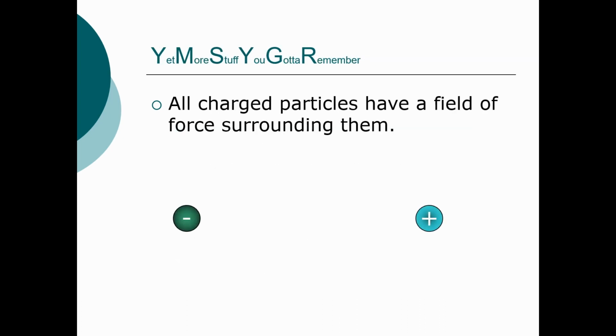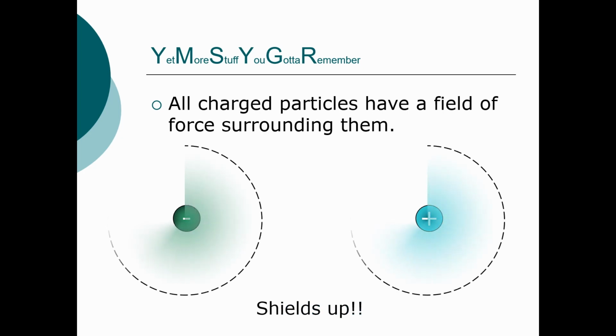Here are a couple additional facts that are vital in understanding the behavior of static electric charges. All charged materials have an electrical field surrounding them. This field exists regardless of whether the charge is positive or negative. The existence of the field means that the charged particles or objects can interact without touching or coming into contact.